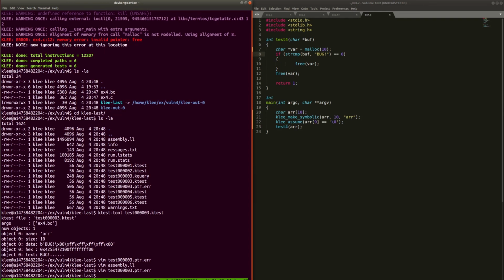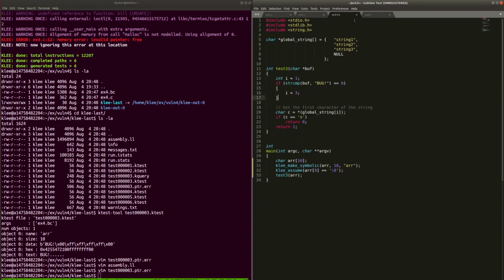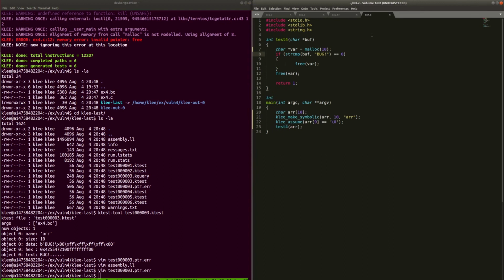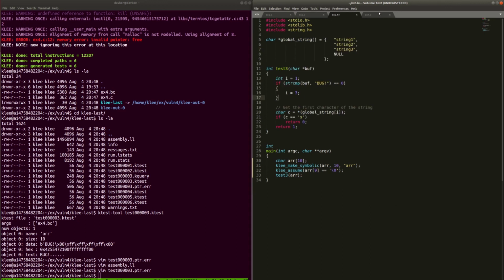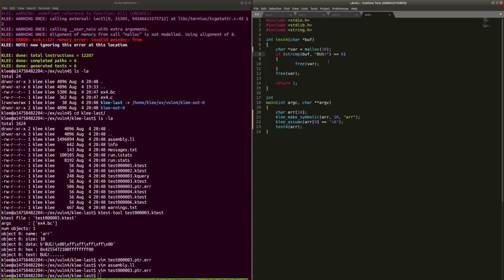Okay, so that's it for this video. In this video I showed 4 examples of how KLEE reacts to various different memory corruption vulnerabilities. The first one was a global buffer overflow. The second was a heap overflow, so a buffer overflow on dynamically allocated memory. The third example was a null dereference, and the fourth example was a double free. KLEE was able to produce quite informative input for each of the different bugs, and it also showed us nice stack traces and even more information for each of the bugs.